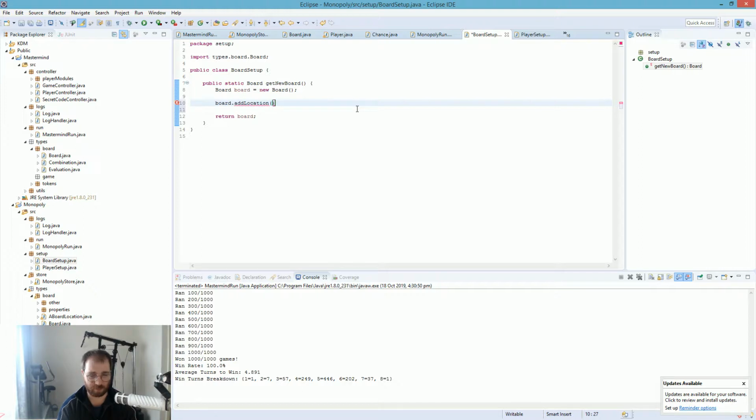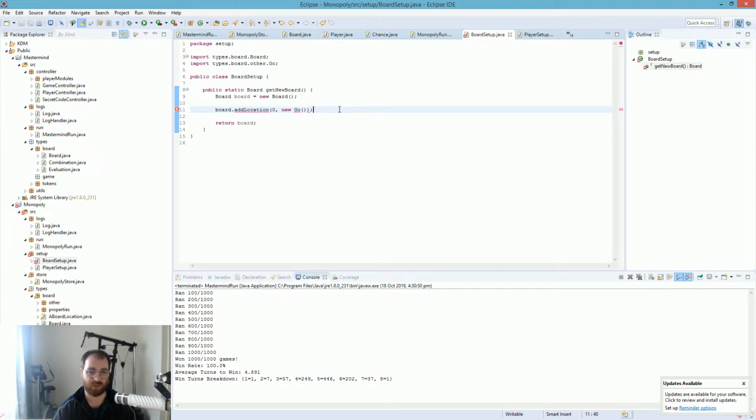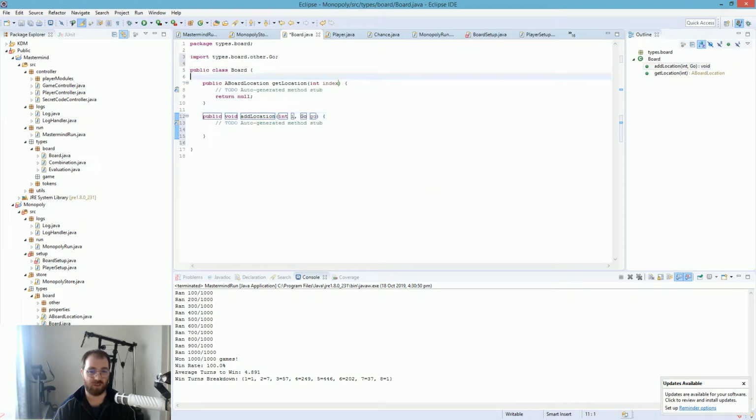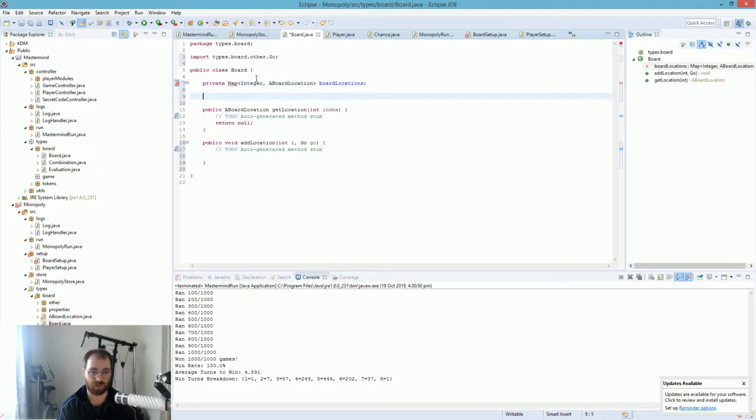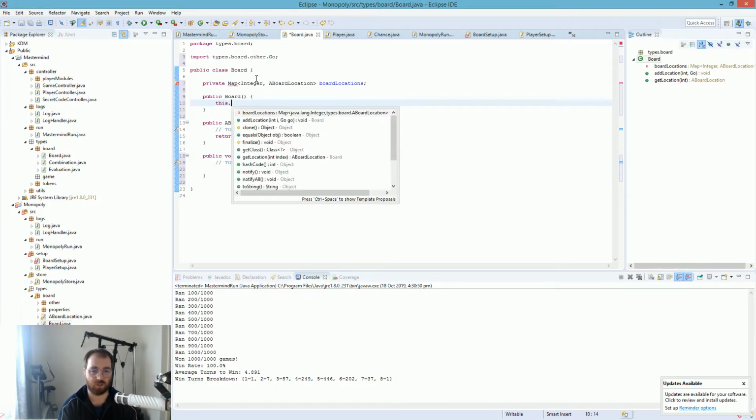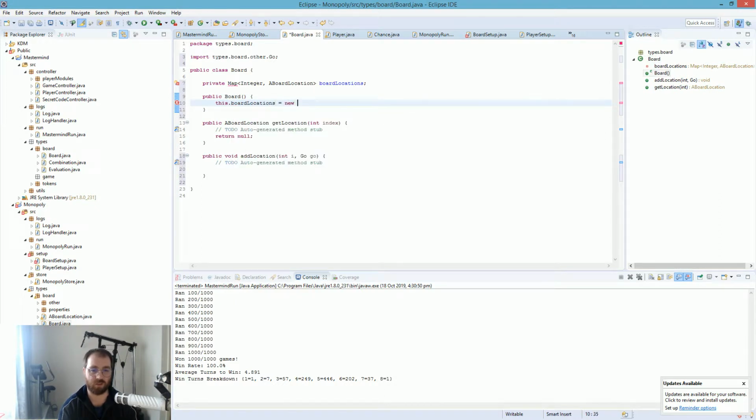I think it's probably nicer to store it as a map. 0, new Go. And so private Map<Integer, BoardLocation>. Okay. Public Board. This.boardLocations equals new HashMap.